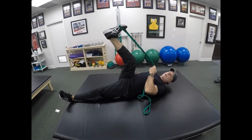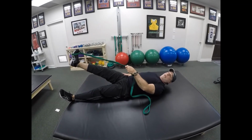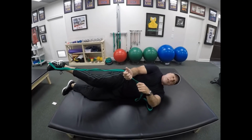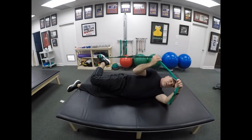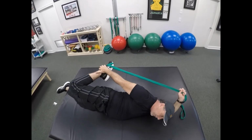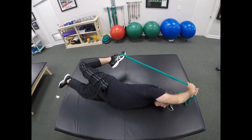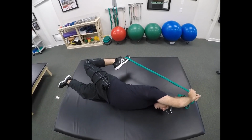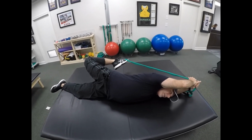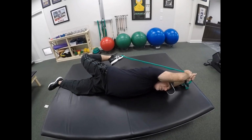The quad hip flexor stretch is a complement to all that, because now that we've stretched this whole area of the posterior or back side of the leg, glute, and thigh, we need to focus on the front hip flexors and quad, and that's easy. You just turn on your side, take your belt, and put it behind your head, and that foot comes behind you, just like if you're going to grab your leg and stretch like this. We're going to lift that foot up and pull, and you're going to feel that stretch down through the thigh and into the hip flexors. We're going to hold that for 20 to 30 seconds as well.